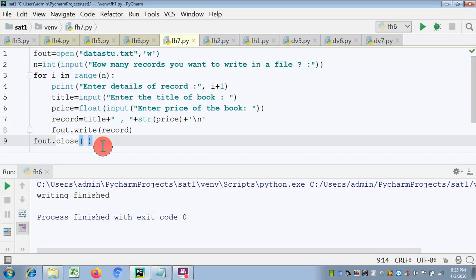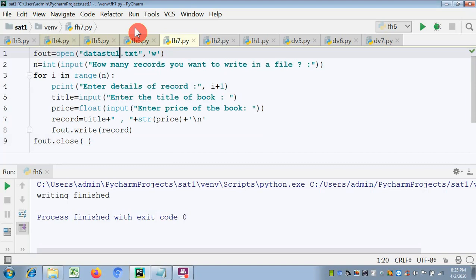So this program will be writing multiple records to a file, data.stu.txt. Now let us change the file name and let us run it.